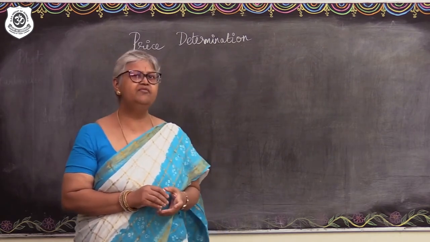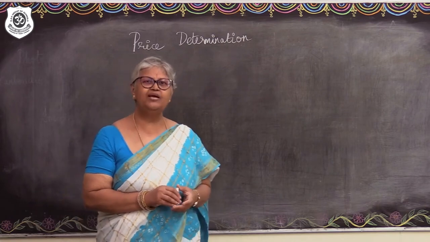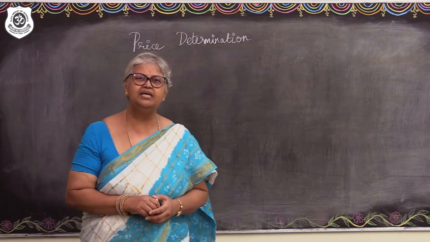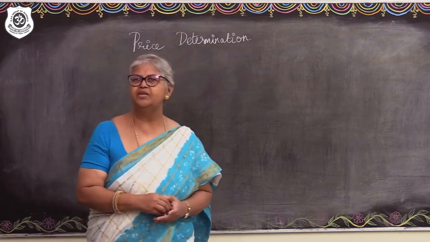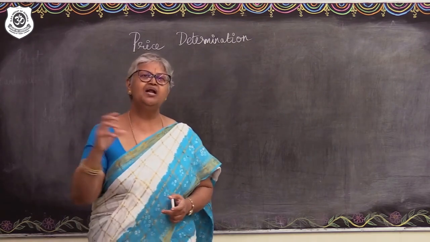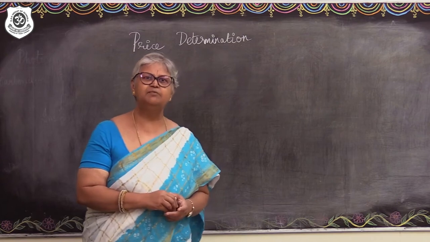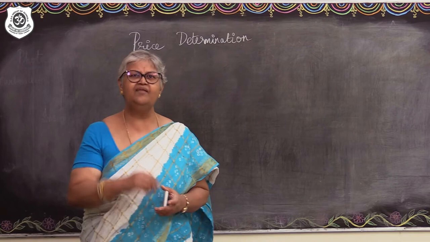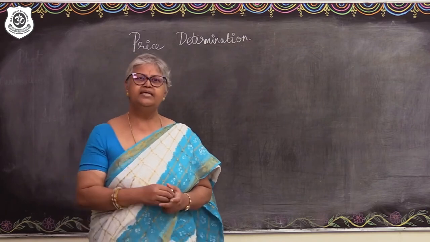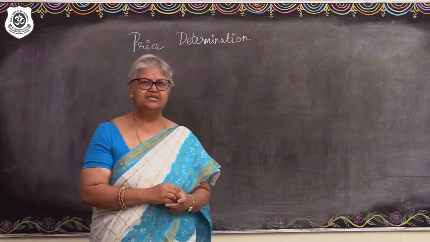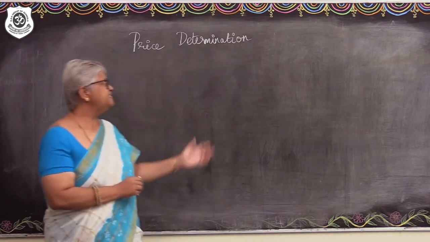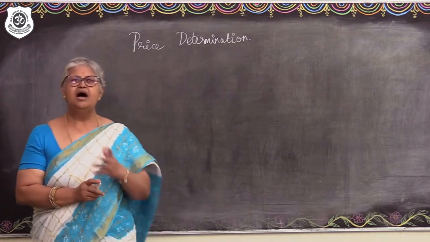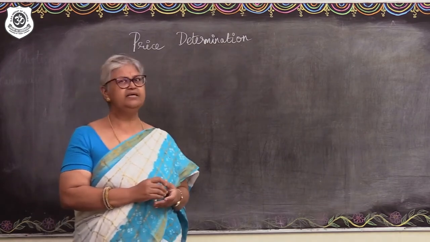Given the demand for and supply of the various factors, the factor price can be determined in the factor market. And in a product or a service market, once more, the market forces, namely the demand and the supply, would determine the market price. So, as price determination, we would understand how price is determined in the market.